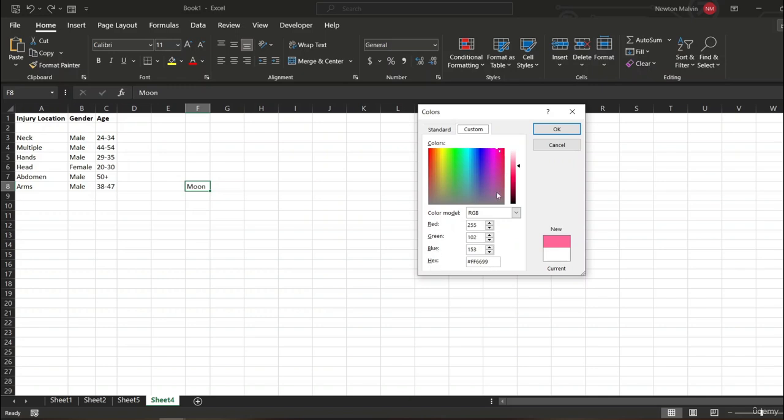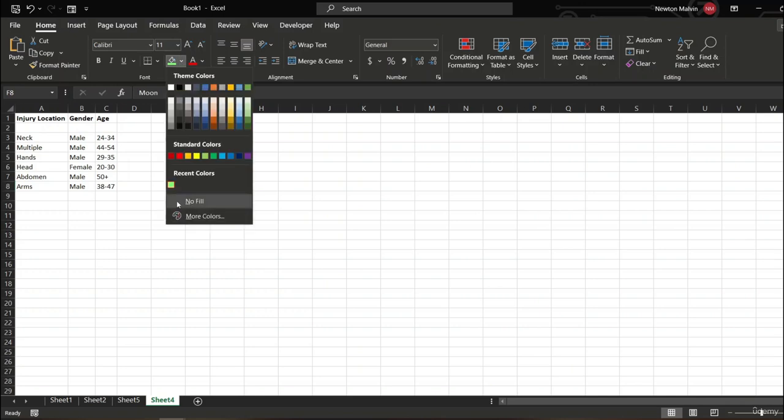So I'm going to first select, let's go with this green color. Yeah, this green is good, or maybe this green. And this is the hex code, so we're going to copy it.